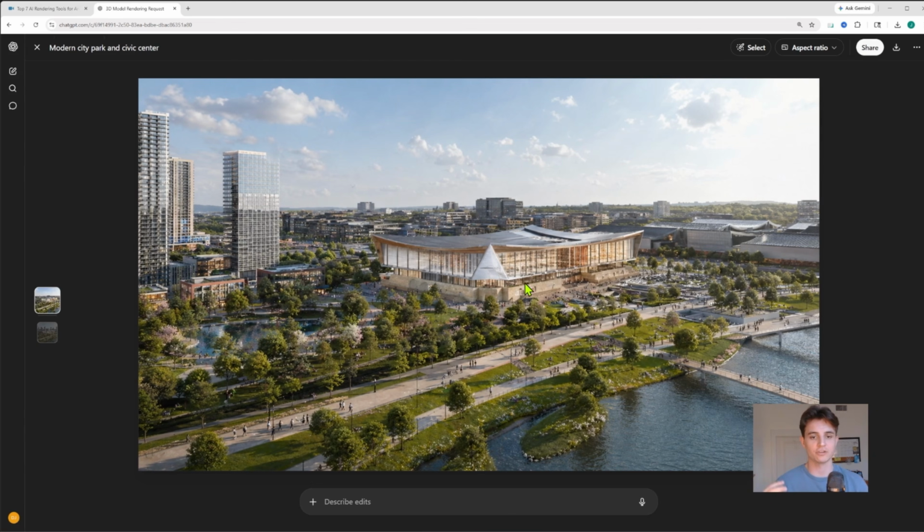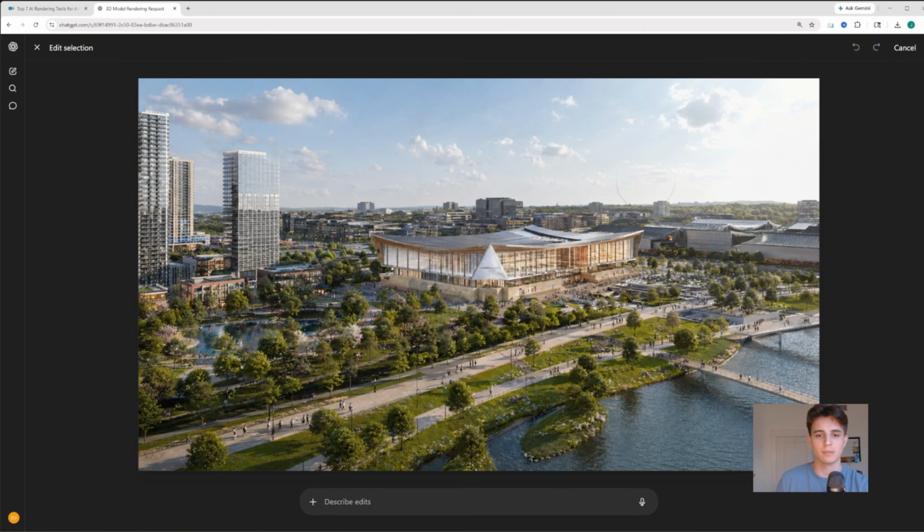So for the first generation, the composition looks pretty good at first glance, but if you look closer, you can tell it's extremely over-rendered. The details are too hyper-realistic and almost too crisp. The background buildings, in some instances, are bleeding into the sky, and it doesn't feel like an architecture rendering anymore. It feels more like AI made something up.